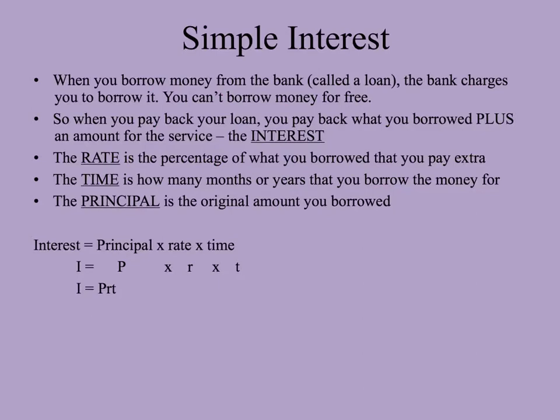The formula for calculating how much interest you pay is the principal, so the original amount, times the percent, and that's the rate, times time. And if we think back to the other percent problems we've had, we've had a number, a percent of it, and so this is normal. And now we're just doing it times time. So we take that amount, a percent of a number, and times it. So every month it would get added on, or every year you get charged it.